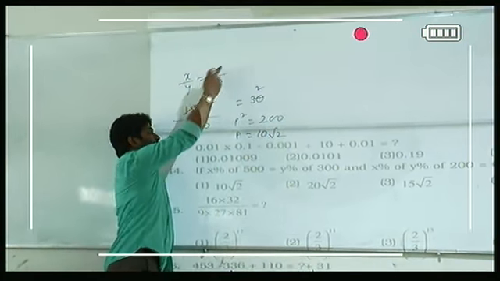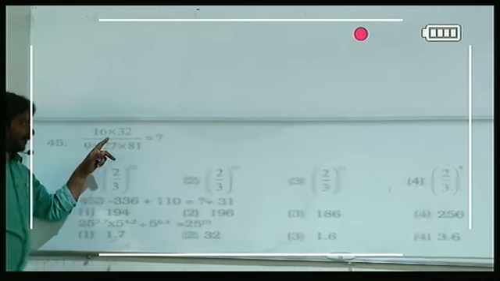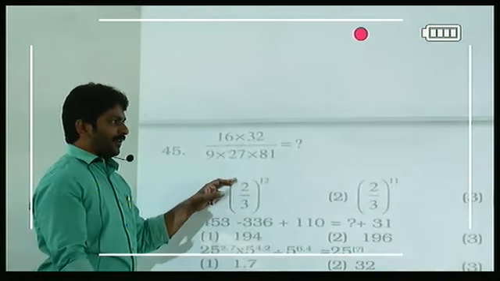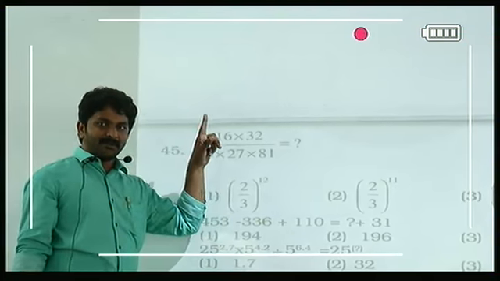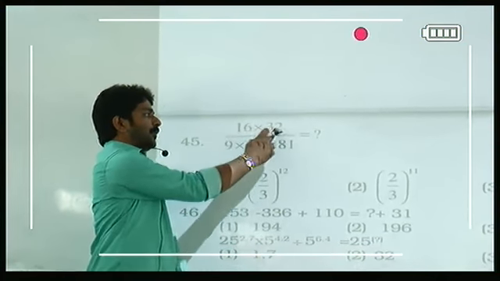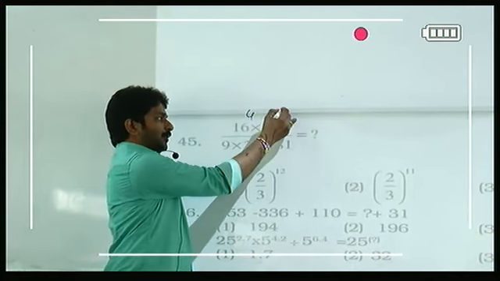45. Right. So look at your options. You should write numbers in 2 by 3 to the power of x. So this is 2 to the power of 4 and this is 2 to the power of 5. Do you have any more calculations in denominator? And every option is 2 by 3 to the power of x form, right? Yes or no? So here in numerator we have 2 to the power of 4 and then 2 to the power of 5. Numerator value is 2 power 9. Obviously denominator also you will get 3 power 9. You don't have any cancellation. Need not to calculate denominator. So 2 by 3 to the power of 9. Fourth option.